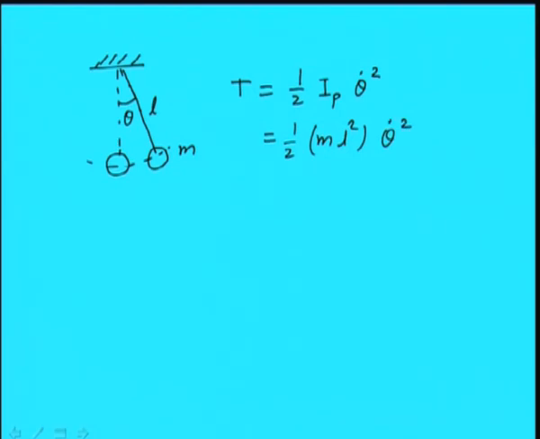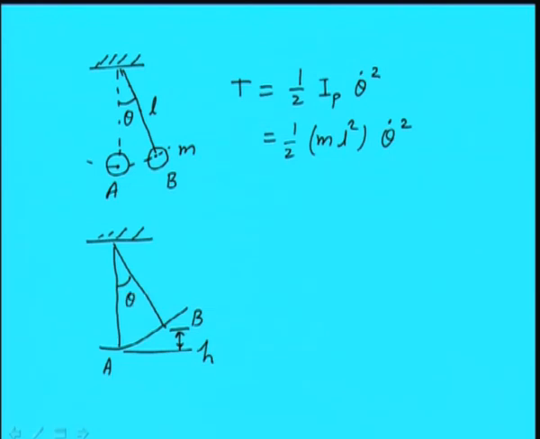Now when this mass goes from, let us say, position A to position B, it is working against the gravity field. Let us see how much potential energy it gains because of this. Here I can draw a separate figure to elaborate this point more clearly. It has come from A to B, and it has gained this much height.